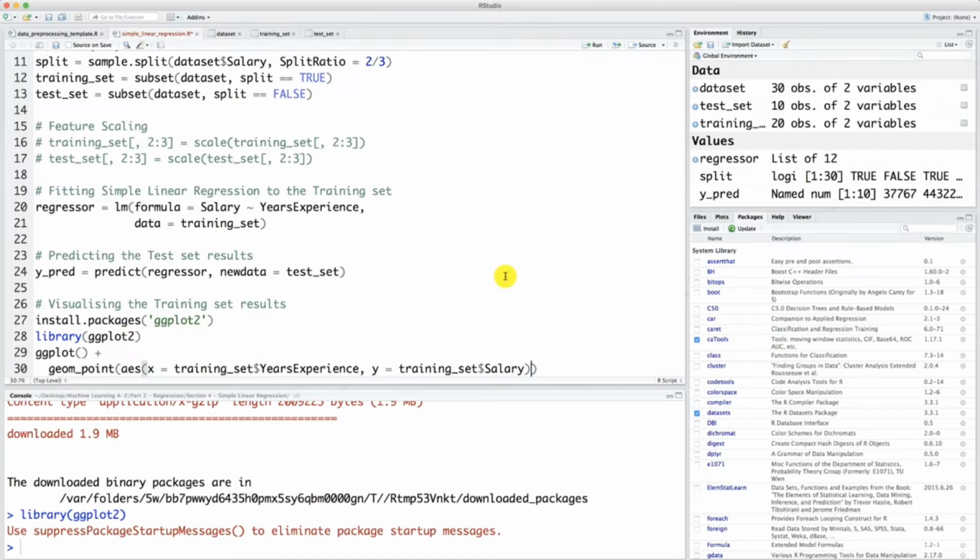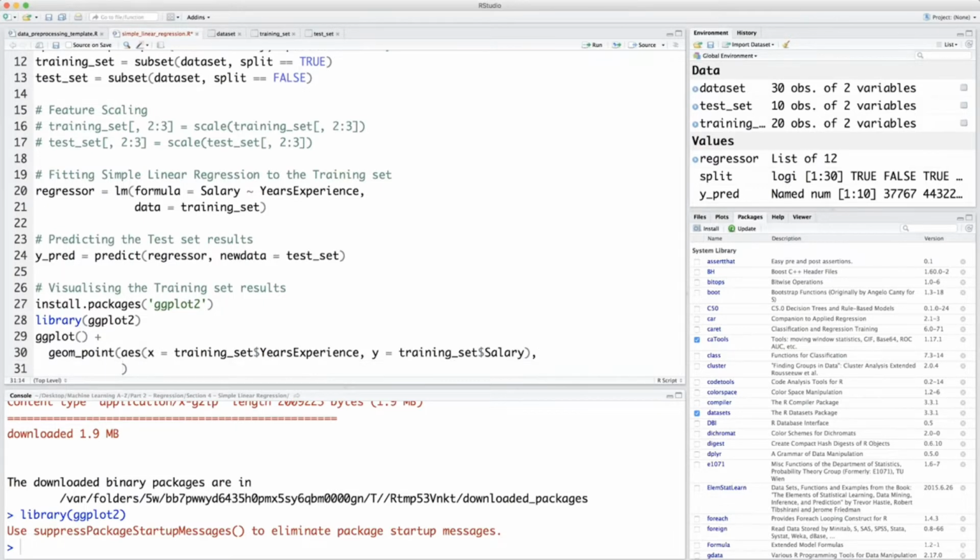Okay, so we could stop here, but we would like to add a color because we will want to make the distinction between the observation points and the regression line, to make a nice plot. So comma here, and then I'm going to press enter to add a new argument of geom_point, because this can be a little confusing here. We have a comma here and a comma here.